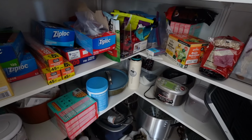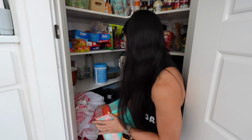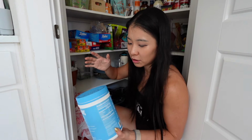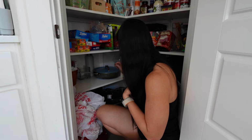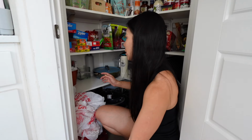We got a Costco stock again. So I actually don't know what I'm gonna do with this. First of all, we got these Costco mac and cheese. This one is almost empty, but there's still some. I need to actually throw these away and keep the spoon. I actually don't know what to do. This little honey drop, like if you have any throat problems during allergy season.